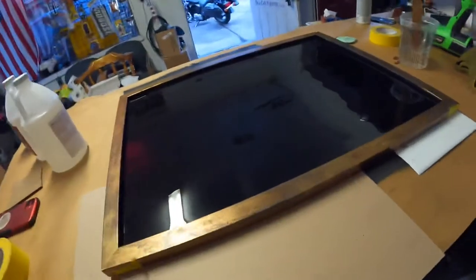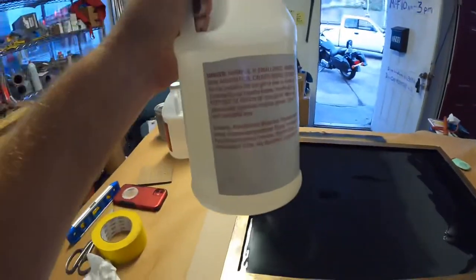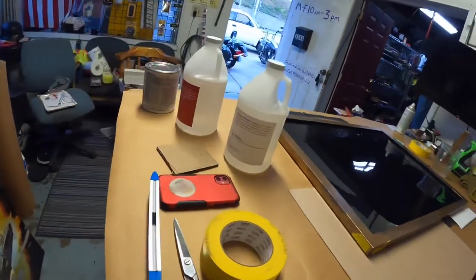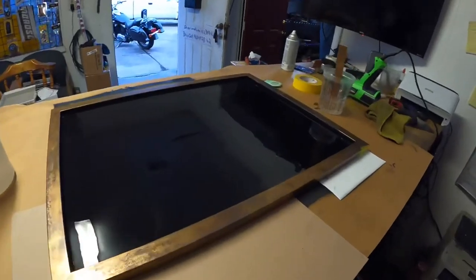Should have read the directions more. I probably should have said danger, harmful for skin. I probably should have worn some gloves, but I did not. There's no VOCs, so I don't have to worry about a respirator.